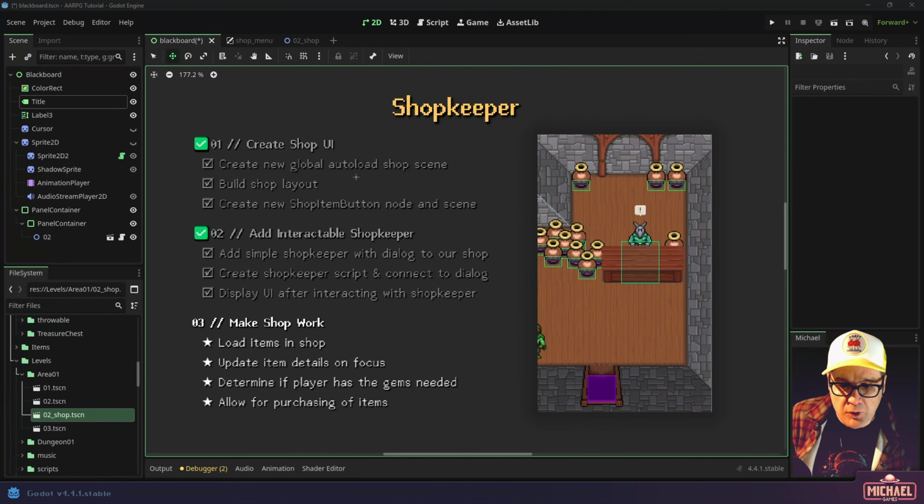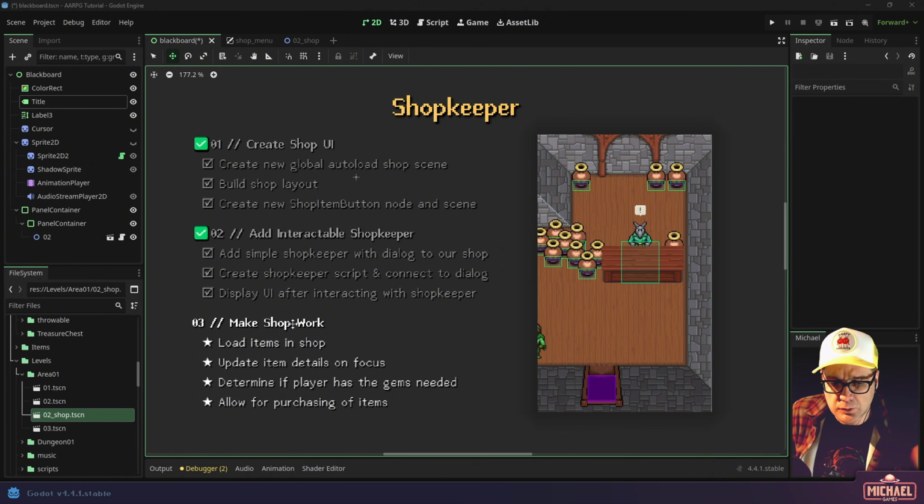All right, so welcome back. This is part 3 of our shopkeeper that we're going to make. Previously we've created the shop user interface and we've set up a shopkeeper NPC with dialogue that is able to open, and call the show and hide a menu. The next step now is to make this shop work, because we have a UI, but it doesn't pull in any data or information, and it doesn't display anything useful. And of course, the player can't purchase anything from the shop.